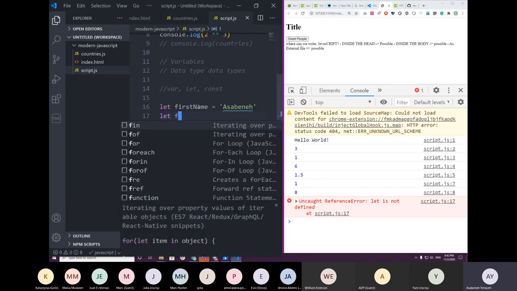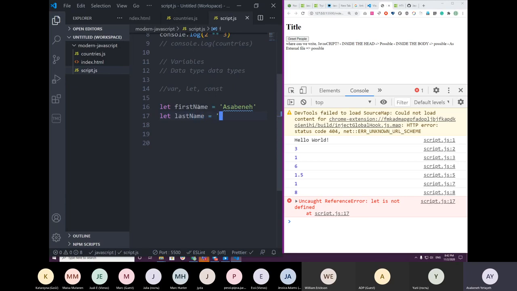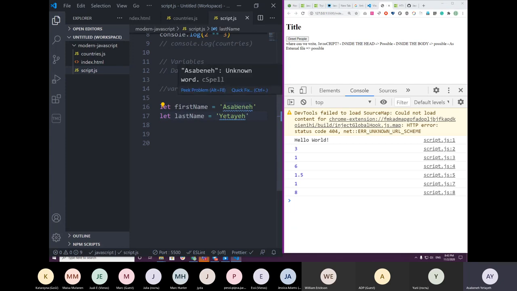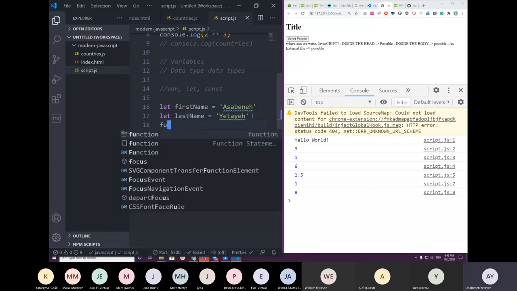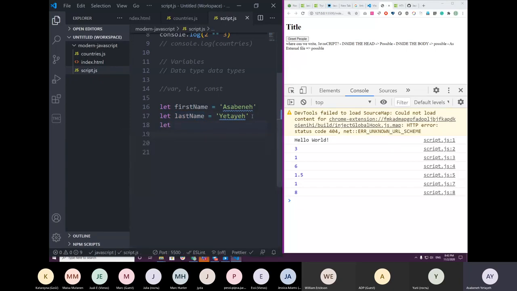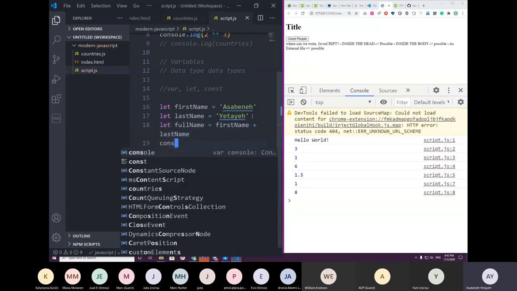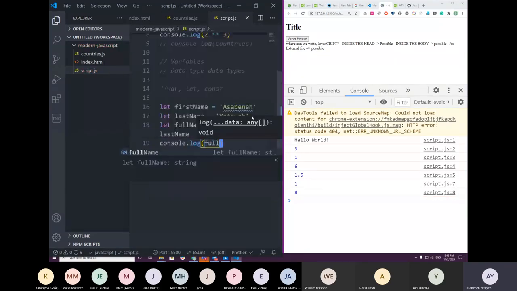So last name. I wrote my first name and last name. That means I store my first name in this variable, my last name in this variable. How about full name? Let fullName. I can add firstName plus lastName. Let's print the value, console.log fullName.